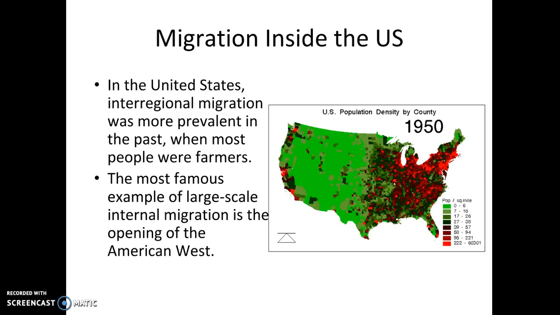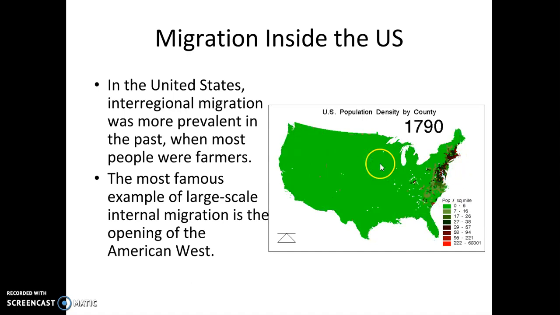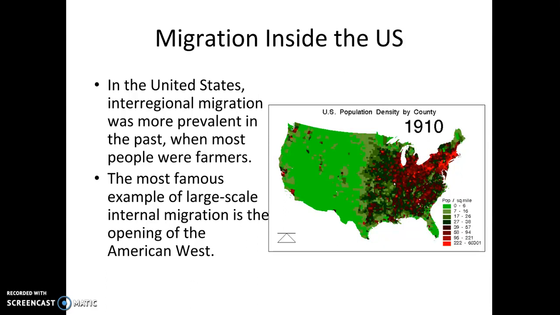When we talk about migration within the United States, again, you see how this has changed. First, migration settled here on the East Coast, and then people moved into the interior, moved west. So historically, the most consistent was people moving west, and then more recently, people shifting to the south. You see this on the graphic here.